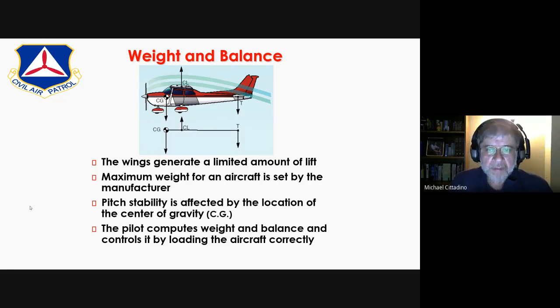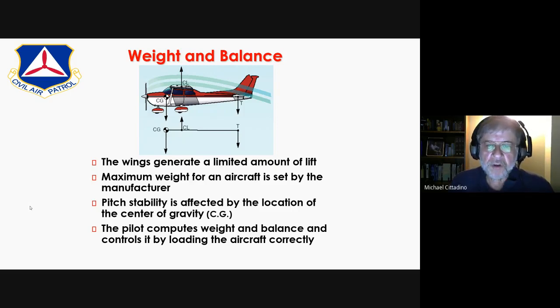The maximum weight for safe operation of the aircraft is set by the aircraft's manufacturer. In addition to weight, the aircraft has a center of gravity, or a central balance point, which is also defined by the manufacturer. All aircraft have a certain envelope of operation in which you can load the aircraft with personnel, fuel, and equipment that will shift the center of gravity either ahead or behind the manufacturer's specification.